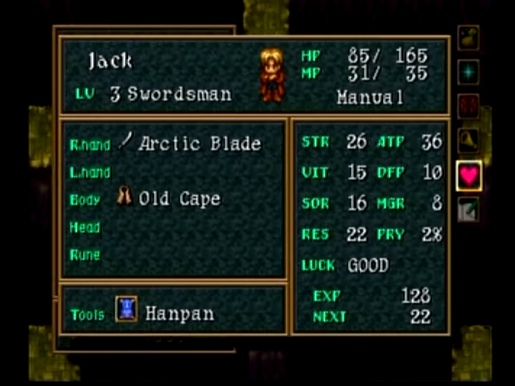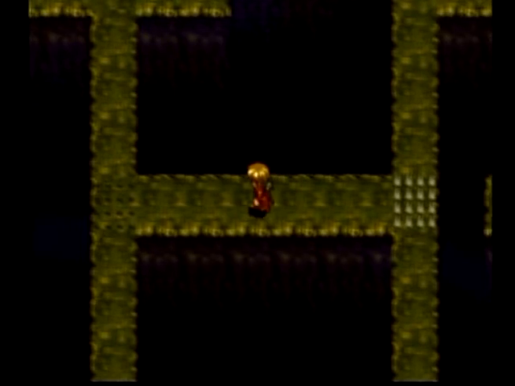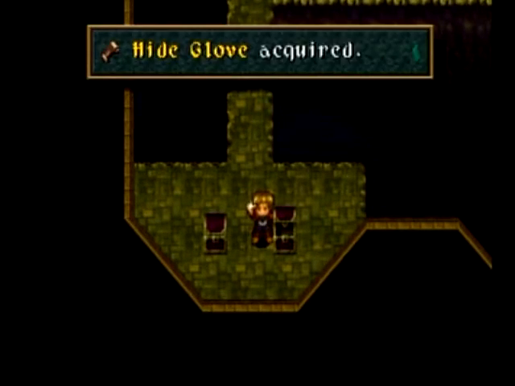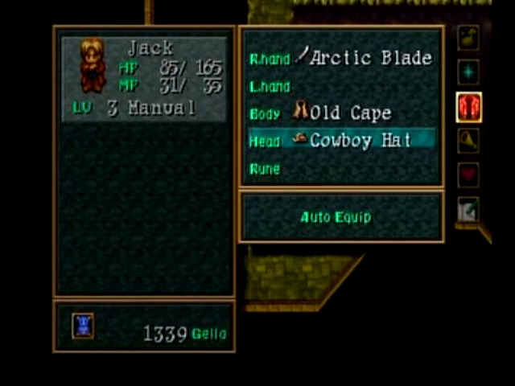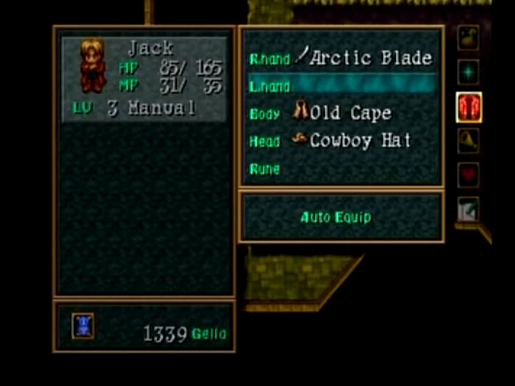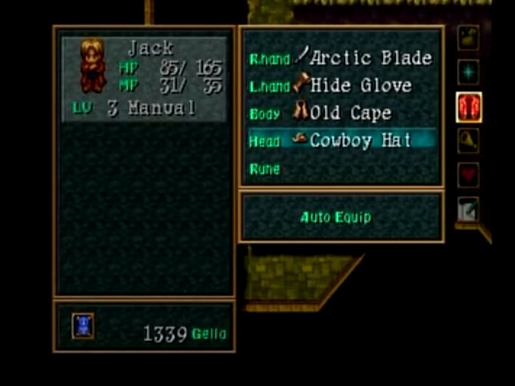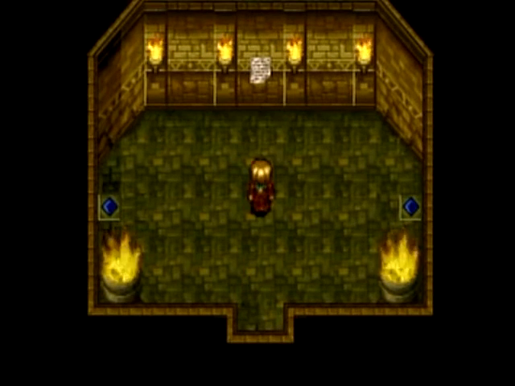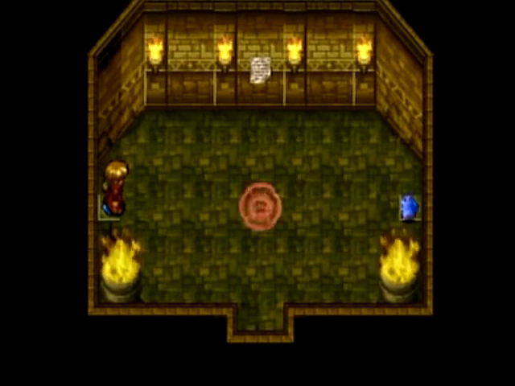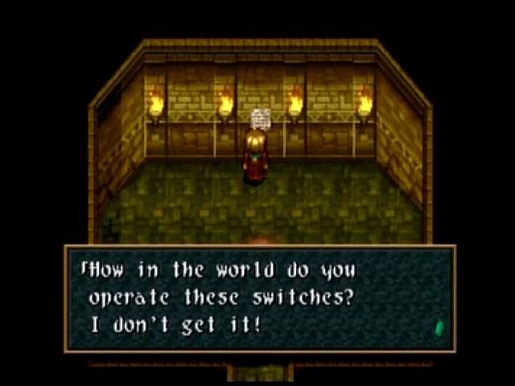How much EXP does Jack need? Kill one more of those things and he'll be level 4. You could grind Jack up pretty high for the beginning of the game if you wanted to. Also, I forgot to equip the cowboy hat that we got earlier. That's Jack's first headgear. And for his left hand, we have the hide glove. Well, I just did it.